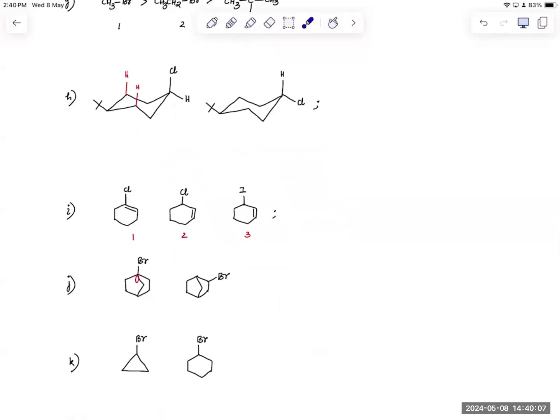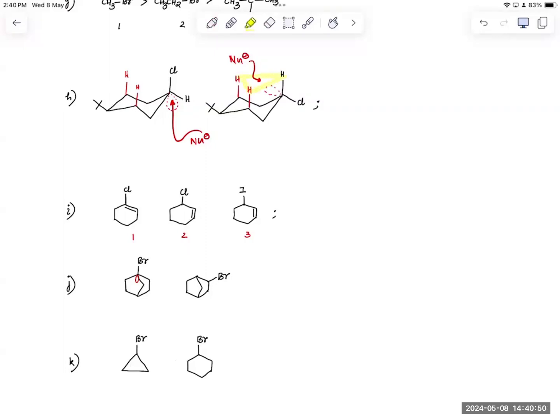Now come to the cyclohexane case. In one case, Cl is in the axial direction. Here Cl is in the equatorial direction. Now notice this one. When a nucleophile approaches, it can approach from the backside here, because the sigma star will be here. If it has to approach here, it has to approach from this end. But in the other case, we will have hydrogen and hydrogen here. So this entire environment will have 3 hydrogen groups present here.